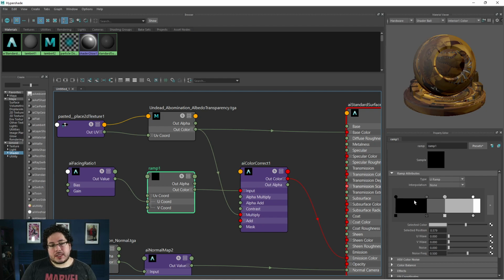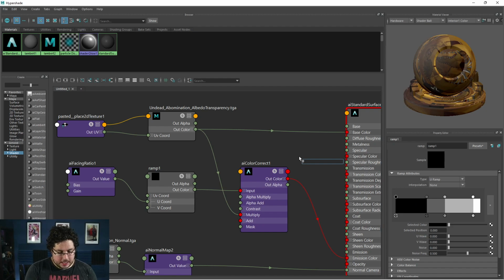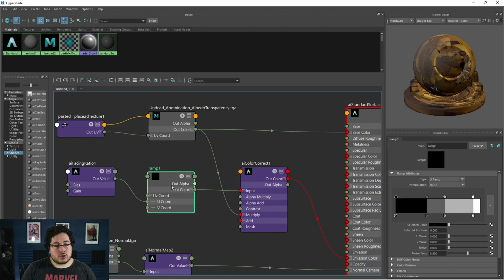As you can see, we have these values. So I just created, like, two clicks. You can click here on a ramp node. Ramps are one of the most basic nodes inside of Maya. You can just press the tab key here and write ramp. It's this ramp texture. And that ramp texture is what's driving the edges or the colors of our object. So you can see here, I have four of them. I have a really shiny one that's white, and then a light gray, a middle gray, and then dark gray.